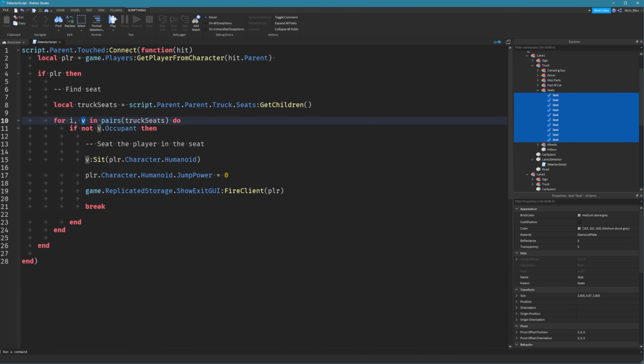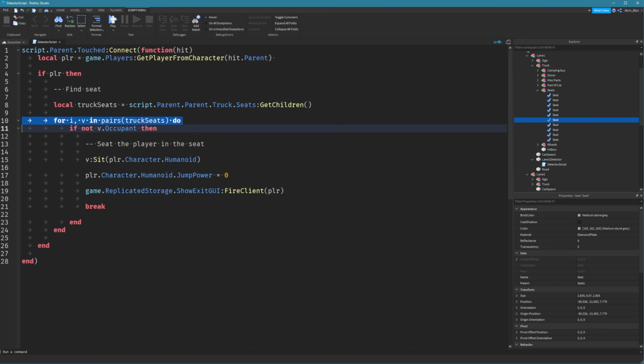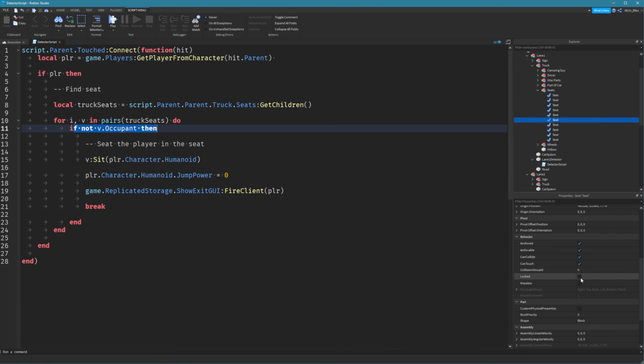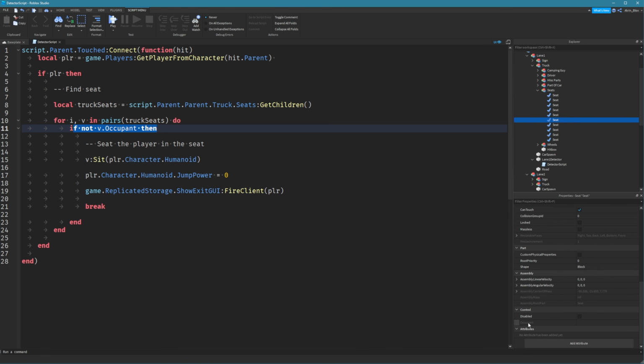So V is each individual seat that we look through. So it would be this seat, then V would be the next one and the next one and the next one until it's looped through every single seat. So for every single seat in the truck, we're checking to make sure it's not already occupied, because each seat has a property called occupant.